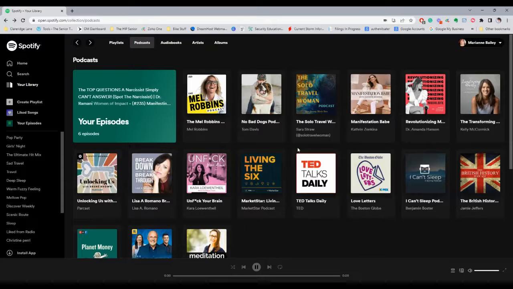And once you do that, it's going to ask you, what are your interests? What type of podcasts would you be interested in listening to? What type of music? What kind of audiobooks? It's going to ask you some preliminary questions that you're going to want to answer truthfully because it's going to start recommending some podcasts and some music and stuff based on those questions and answers. Now, once you do that, you can go in and start looking for things that you're interested in.